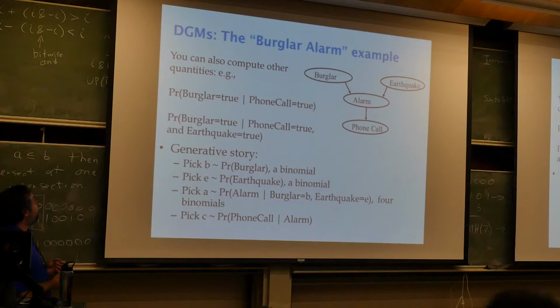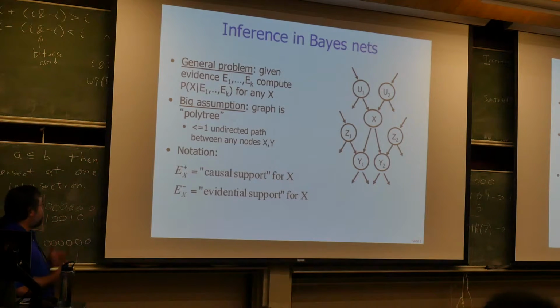But of course, the way we really do it in Bayes nets is we use these complicated message passing algorithms. I'm not going to try and cover all of these, but I'll remind you a little bit of how it works. The simplest one is called belief propagation. If we're trying to figure out the probability of this variable X, there are two things we can look at. The simple forms of these algorithms assume this is not quite a tree: basically, they assume there's only one path from every node to any other node. That's called a polytree.